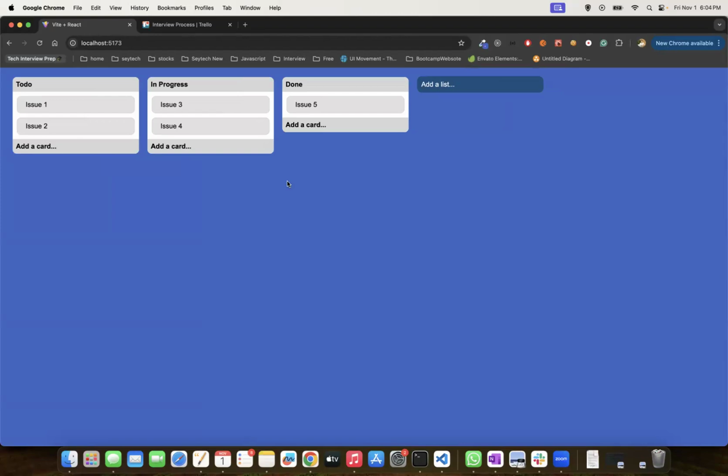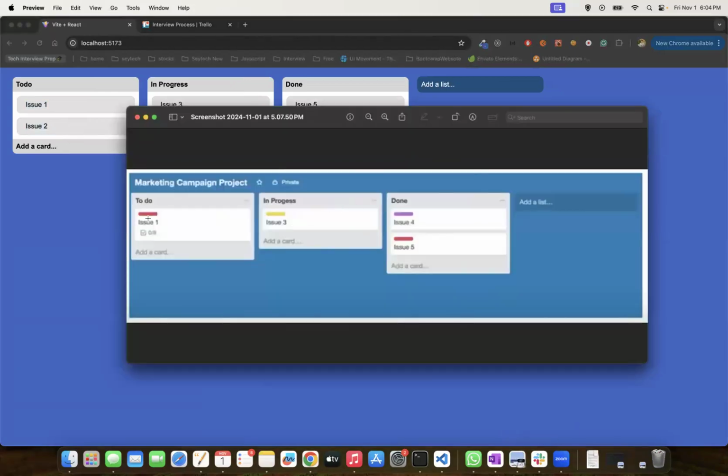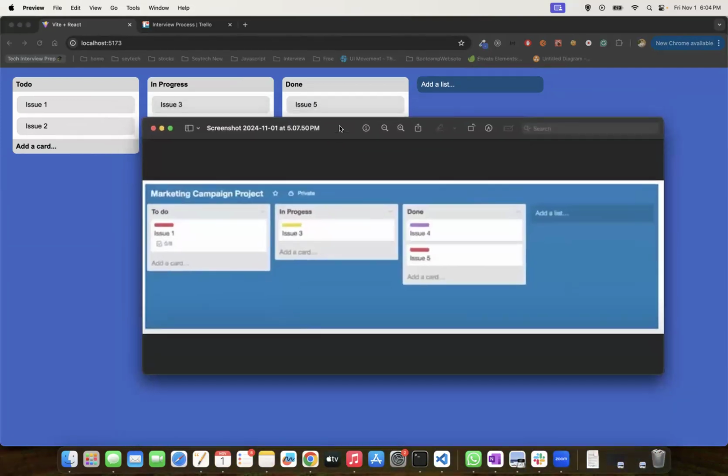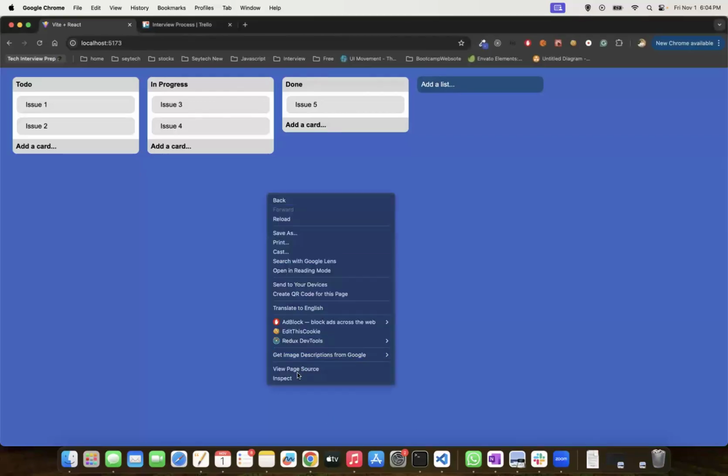So far, so good. Yep, looks good. Okay. So, let's see. Issue 1, issue 2, issue 4. Yeah. We have different kinds of issues. Go ahead. Actually, when we click add a card, it should come also like one card, right? Yes. So we'll start building that part right now.